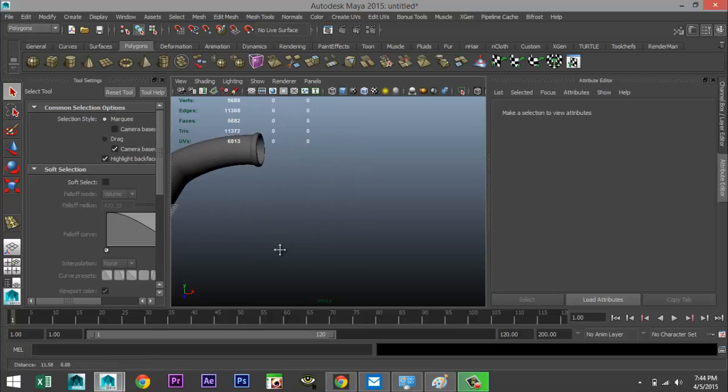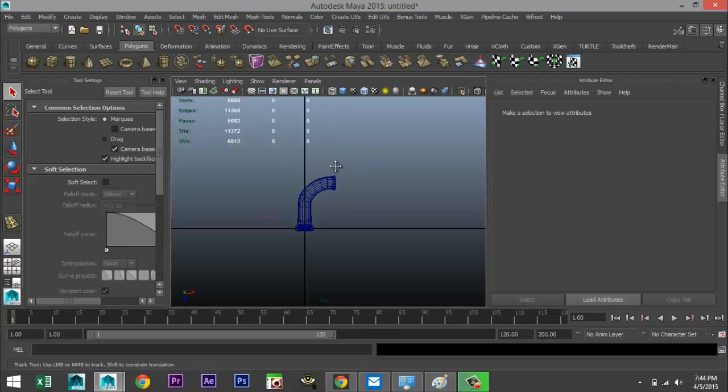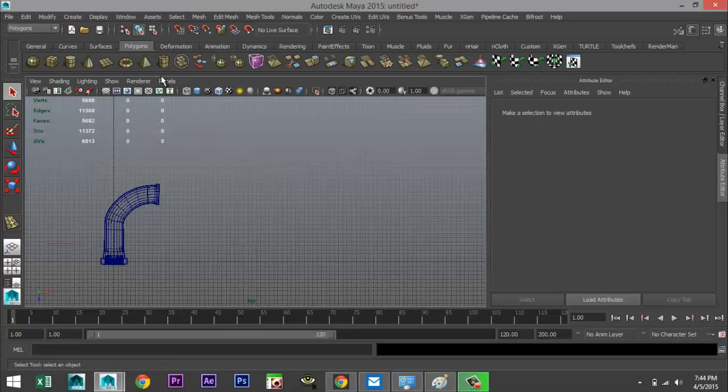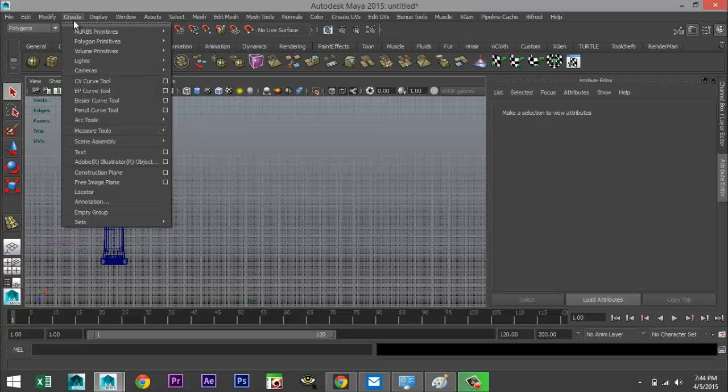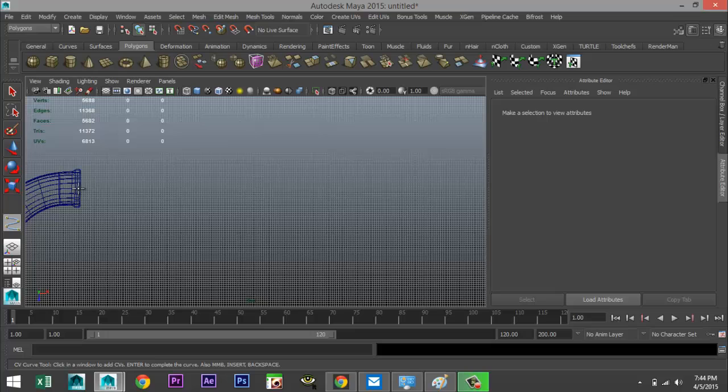Now let's create a hose section. So we're going to go up here, close that out, go to Create, CV Curve Tool, and we'll start here somewhere.